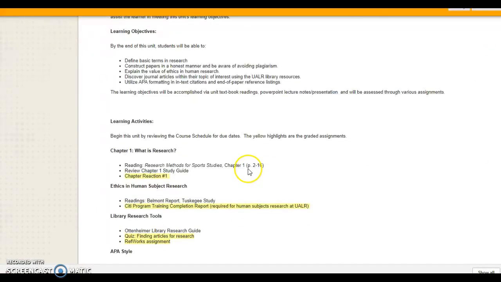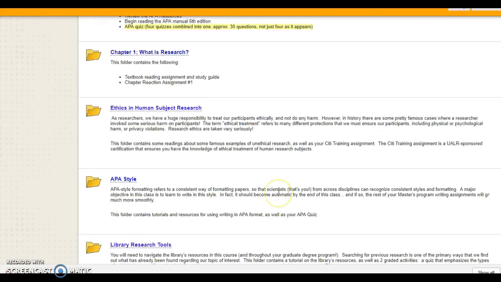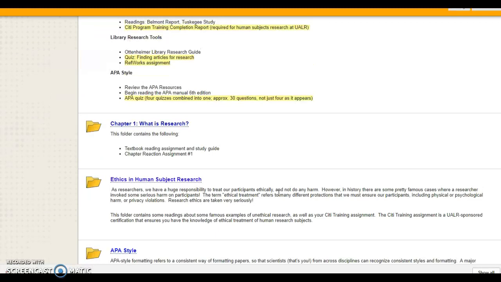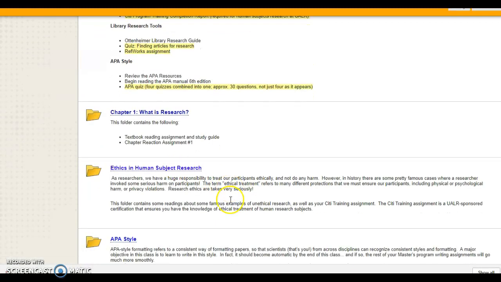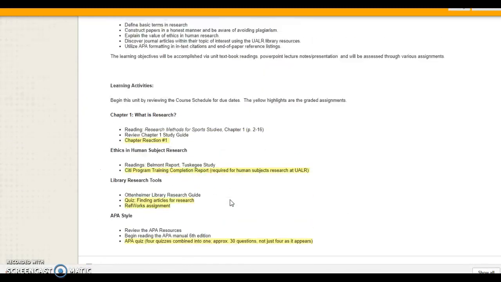So I can maybe throw in some comments and help you to go through that. But in the case that you want to discuss any ideas or questions with your classmates, you can do that in this discussion board forum. So all of these topics and folders are in your Unit 1 content. All of these things contain readings, activities, and the assignments that you're going to do for points in this first unit.